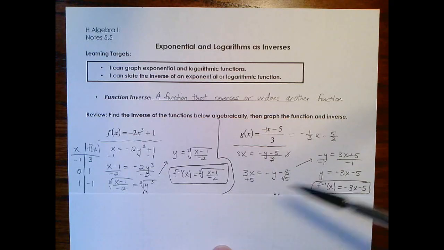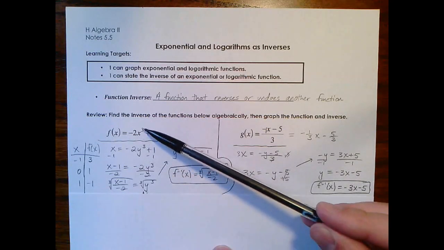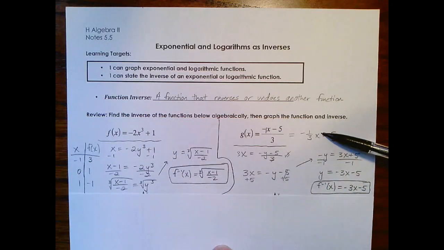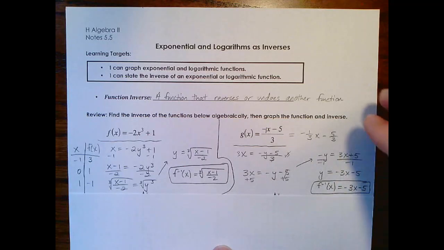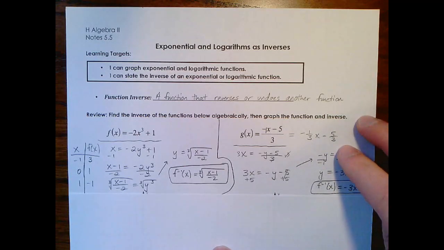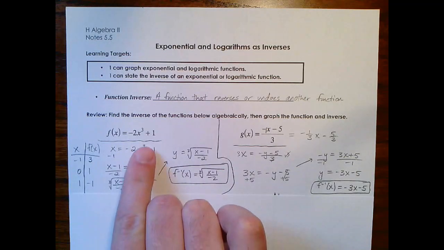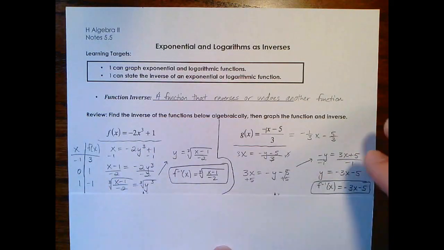So let's say that I didn't know exactly what that looks like. I know from parent functions that if I have a cube, it's going to be a snake graph. Here I have a highest power of x, which is 1, so I know it's going to be linear, or just a straight line. But I make a little table. So what I did for this cubic is I chose negative 1, I chose 0, and I chose 1. I plugged them into the function, and I got back 3, 1, and negative 1.